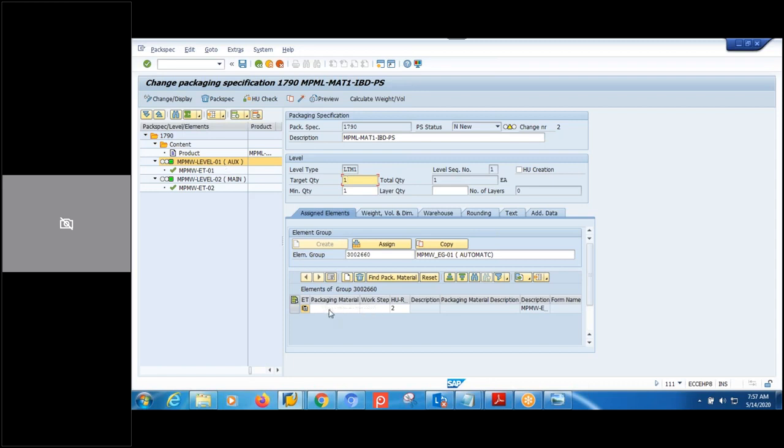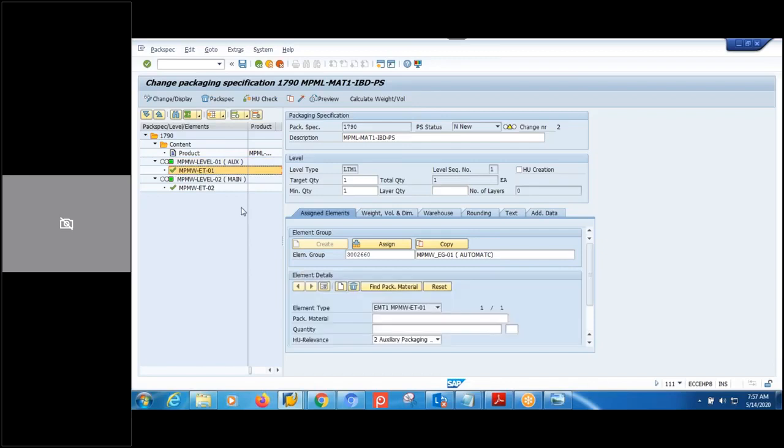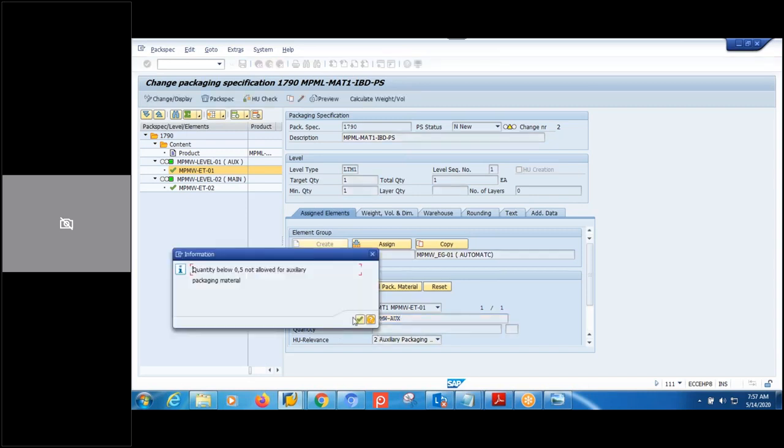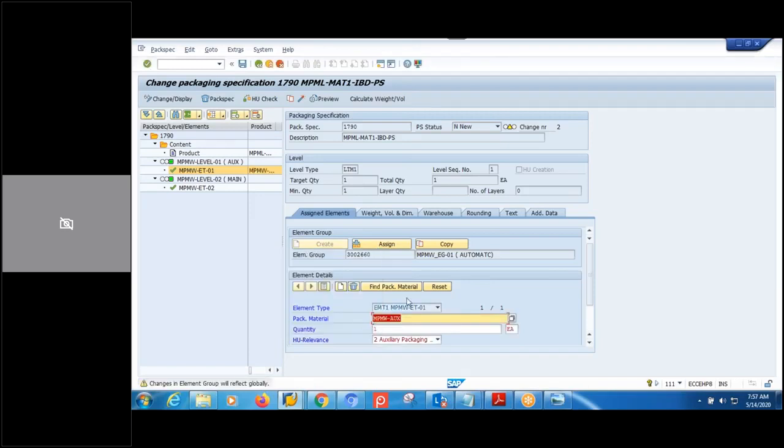Come to here. This is the list view, and here the form view. Auxiliary packaging material: what is our auxiliary packaging material? MPMW-AU. I have taken it. Say here, MPMW, these things.